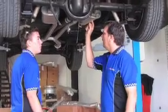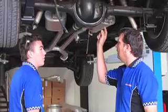We vary in what type of work people want. We can cater from the guys that just bring a car in, want a full restoration, haven't got the time to put their resources into it, so we take the whole project on and manage the whole project for them. Then we've got the guys that, for instance, a car up on the hoist, he's got a vibration and it's a lookalike GT, and he's been to 3 or 4 other places and he's come here because he knows it will get fixed and it will be done right.